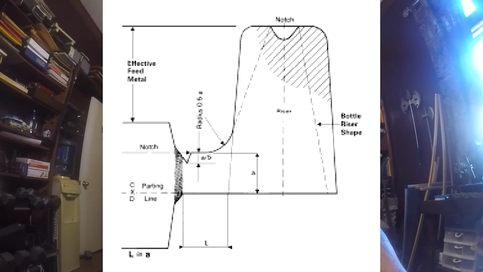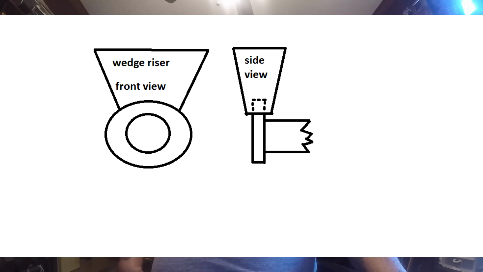And here I made this little drawing to illustrate what's called a wedge riser. Many times you'll have to feed a casting that's got a large flange on it, like the end of a pump body, or a pipe, where you have flanges on a pipe that you're casting for some reason. Well, that's the portion of the casting that's going to shrink, because it's almost always considerably bigger than the rest of the pump body, the wall of the pump body.